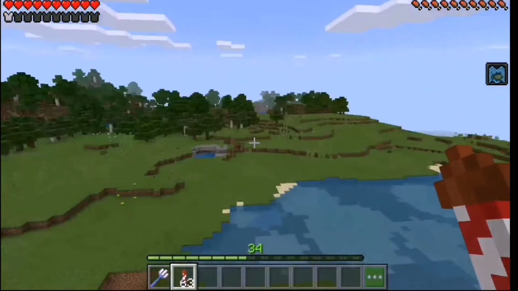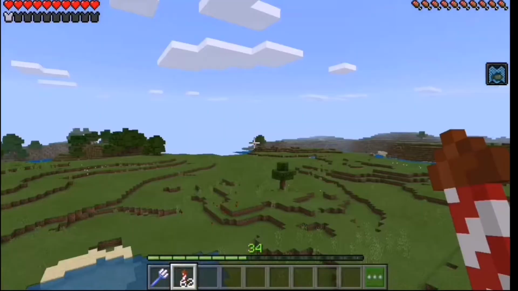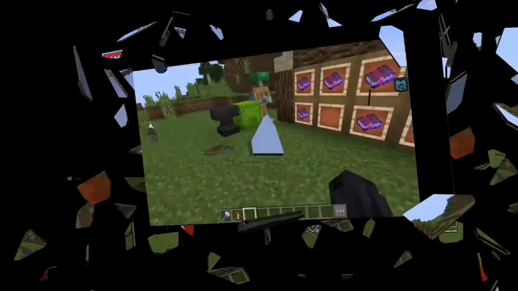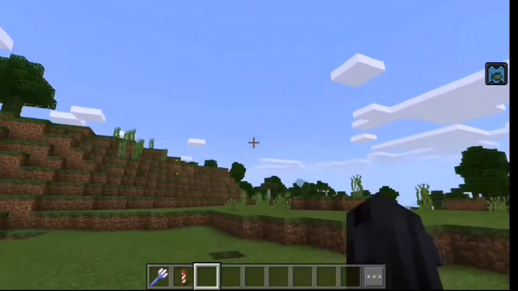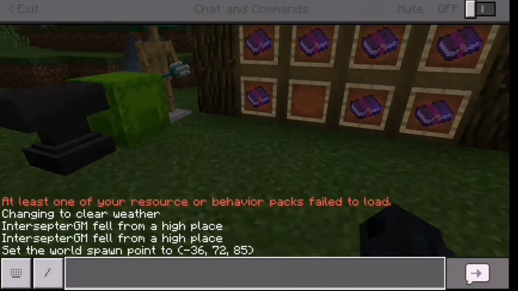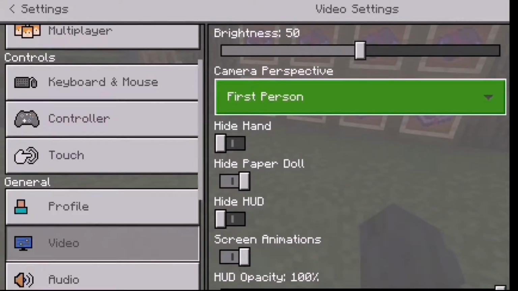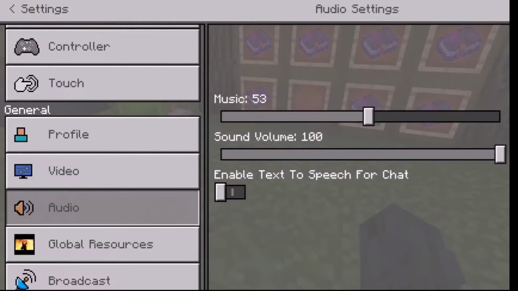I'll be right back. I found a way back home. I died there and came back. The spawn point is back there, but I set my spawn point, so you know. So, let's quickly go to survival again. Why is this music so loud? Not loud, but okay. First person. Where can you adjust music audio? Let's put this to 50.